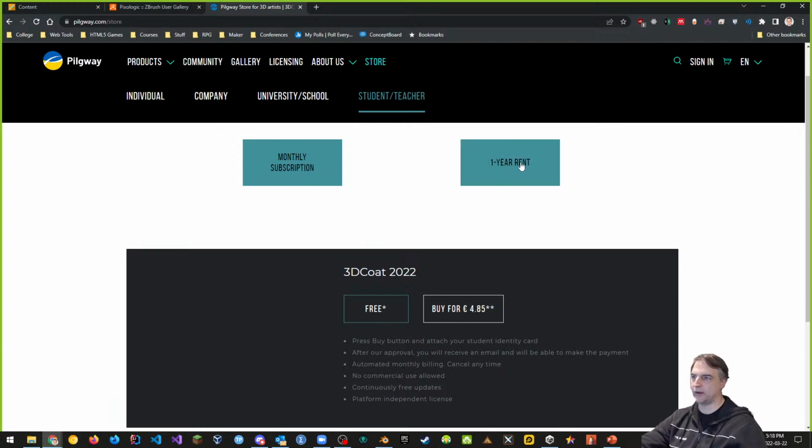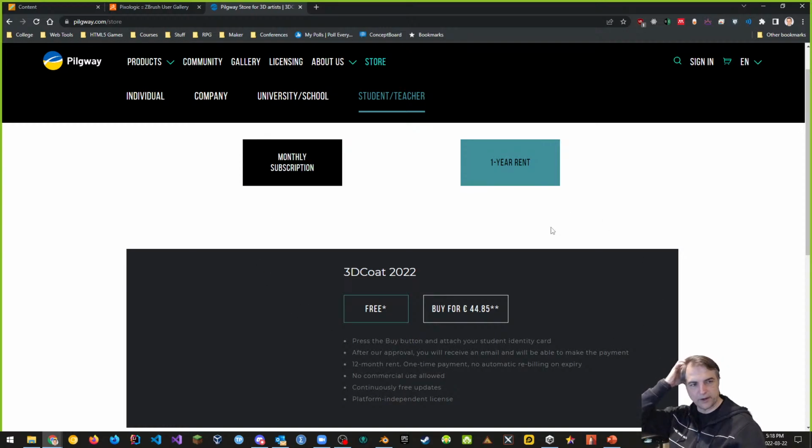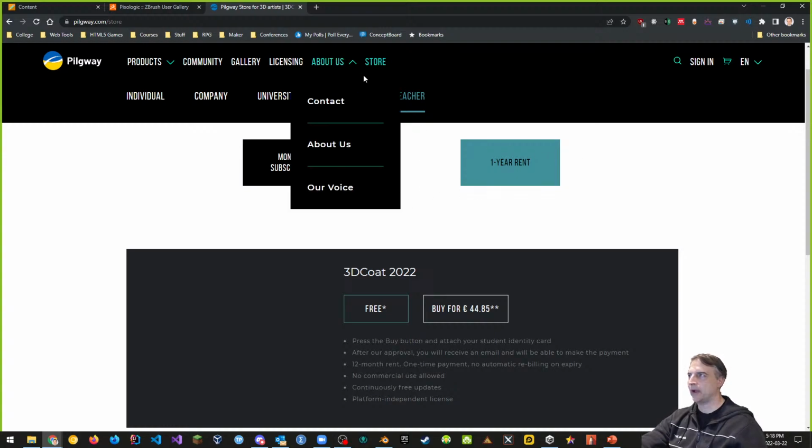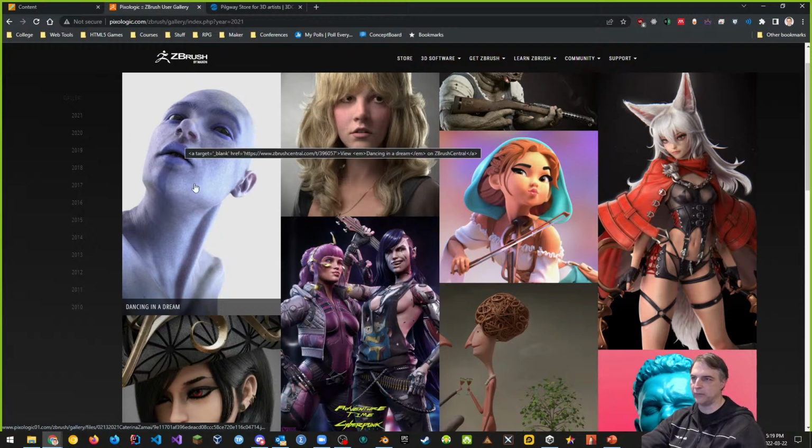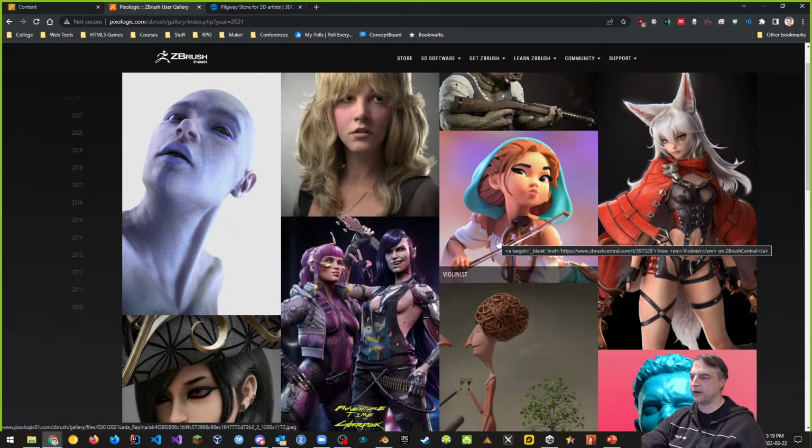And look at what it says. It says one year rent. You can rent it, or you can do a monthly subscription. It's totally fine for something that's reasonable. I think it's really great. They also provided some of this on Steam. You used to be able to buy 3D Coat on Steam as well. So you make an organic model, and you start off with something like voxel sculpting, which is millions of pieces of data, millions of polygons, and I'm not joking, millions or at least hundreds of thousands.